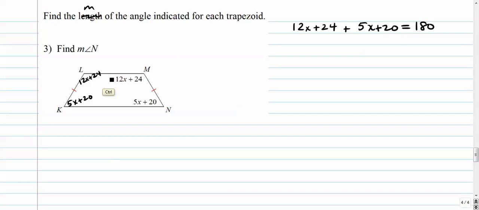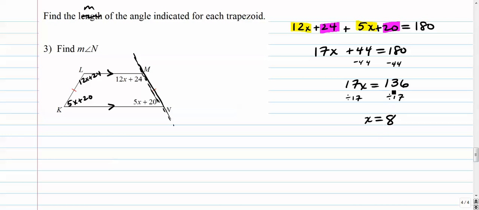Remember, we have parallel lines cut by transversal. So that's a transversal. So consecutive interior angles are supplements. So we combine like terms. I'll combine the yellows with the yellows and the reds or the pinks with the pinks. So I get 17x plus 44 equals 180. I'll subtract 44 from both sides. I get 17x equals 136. And I'll divide by 17. That has to end in 8, 80 and 56. Yeah, that's an 8. So x is 8.